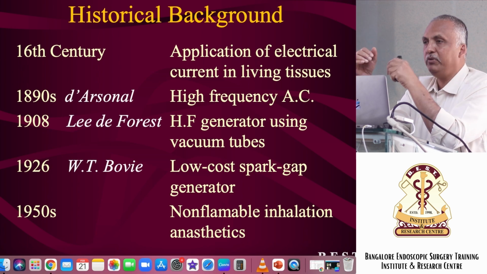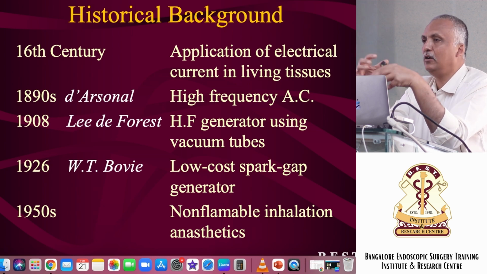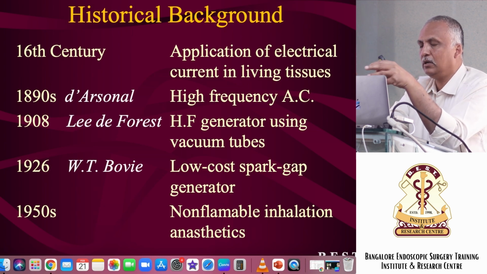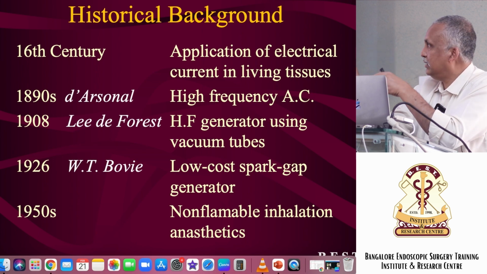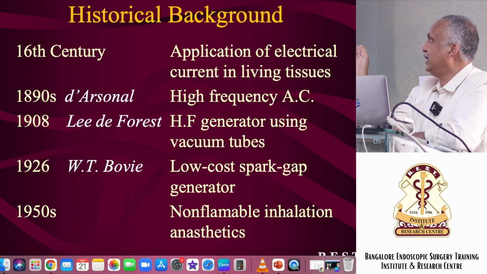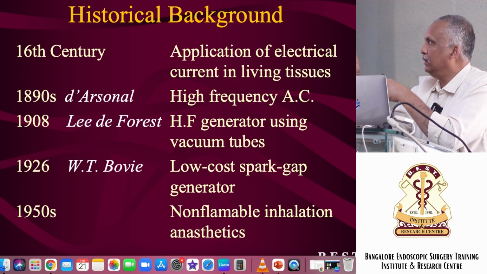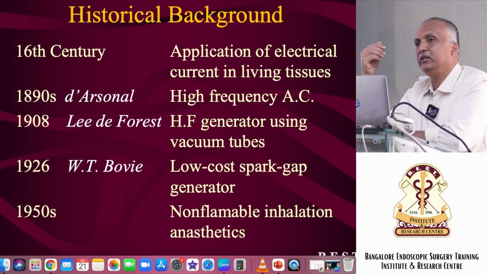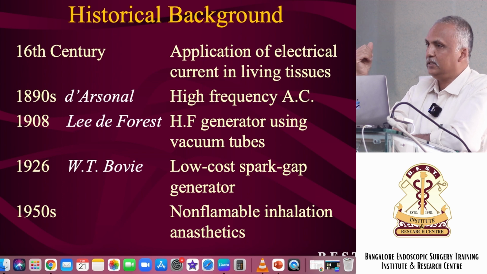Then Bovie was a physicist who sat with a neurosurgeon, and he did a lot of experiments and found out how to use it on a human body. He brought out this new technology called spark gap technology, which made the whole machine come into a small box. And the first ever machine that came into use for electrosurgery was Bovie. It was a company by Bovie. He had patented that technology.